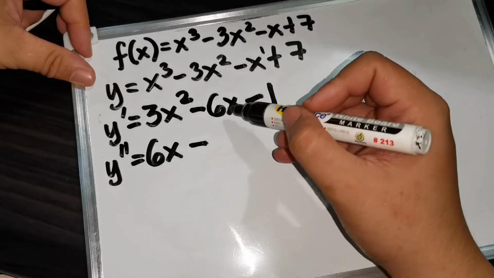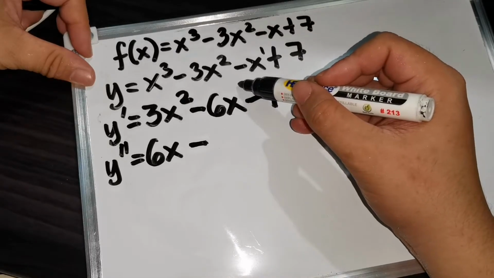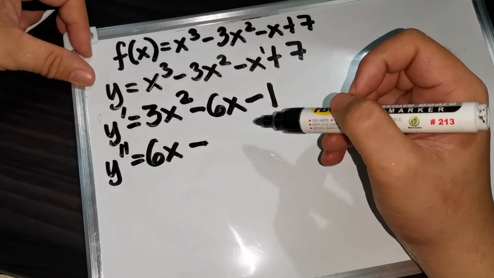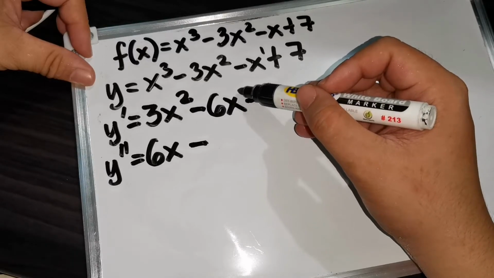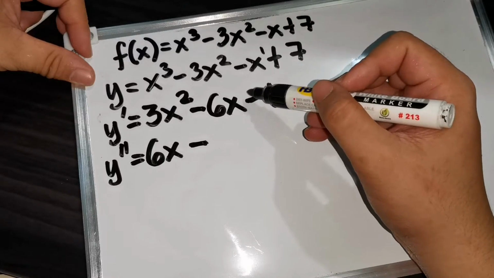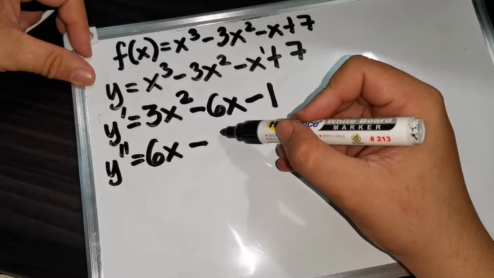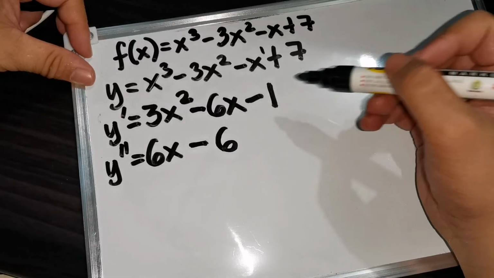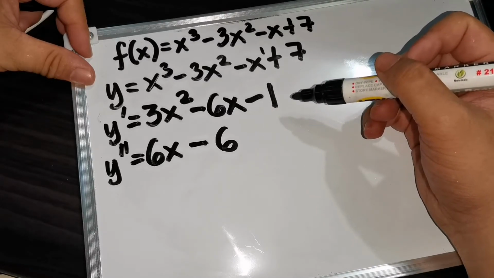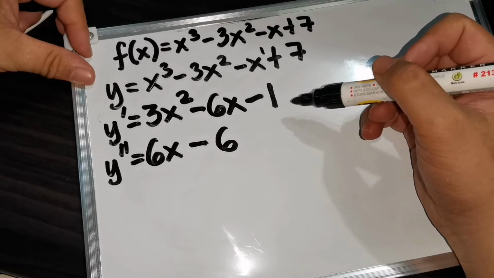So minus the derivative of your 6x. So there's an exponent 1 here. So we copy. Then we multiply to your 6. So that will be equal to 6. Then we subtract 1 to your exponent. So that will be 1 minus 1. So x raised to 0 is equal to 1 multiplied by your numerical coefficient 6. So that will be equal to 6. So the derivative of 1 now, or the derivative of a constant, is equal to 0. So we don't need to put 0 plus or minus 0 here.